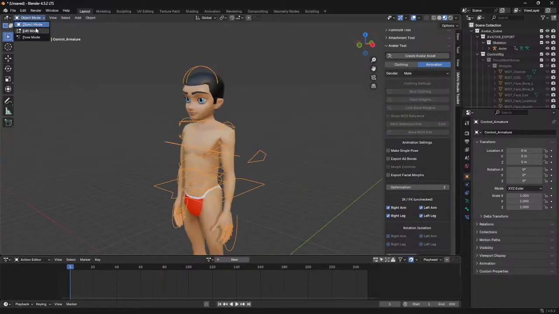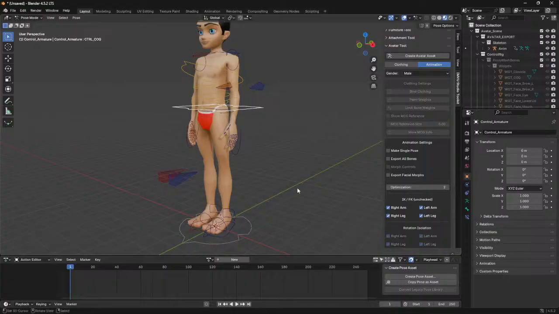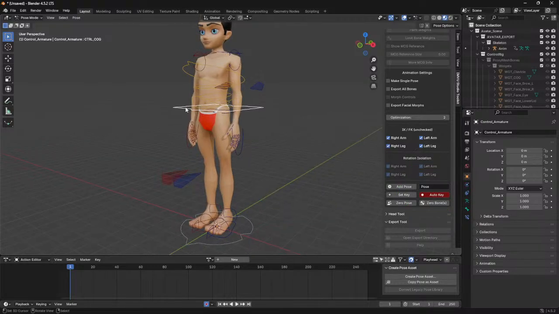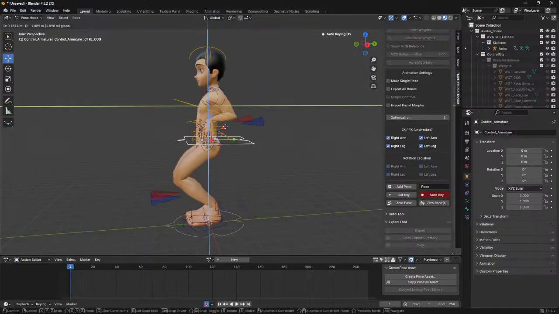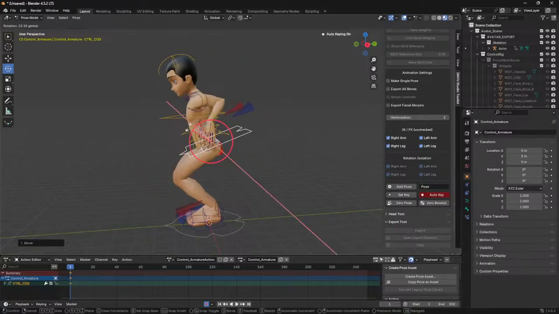So pose mode. Select our rig, pose mode. There's our avatar. Let's enable auto key, so that's this one, so we don't have to keep inserting the key. Select the bone, use our widgets. Let's do a quick pose.